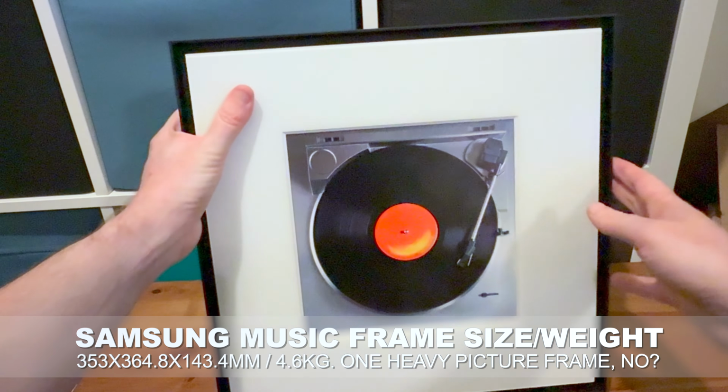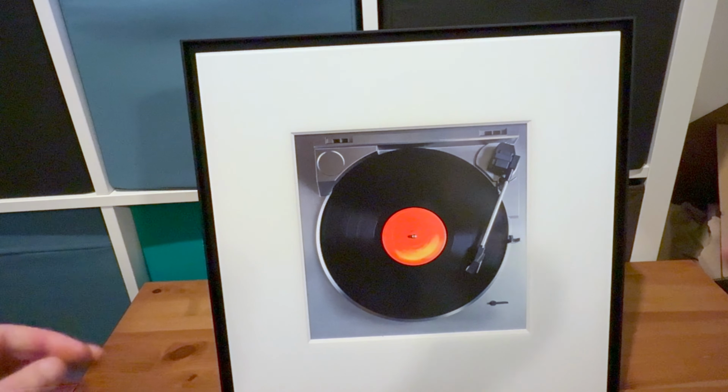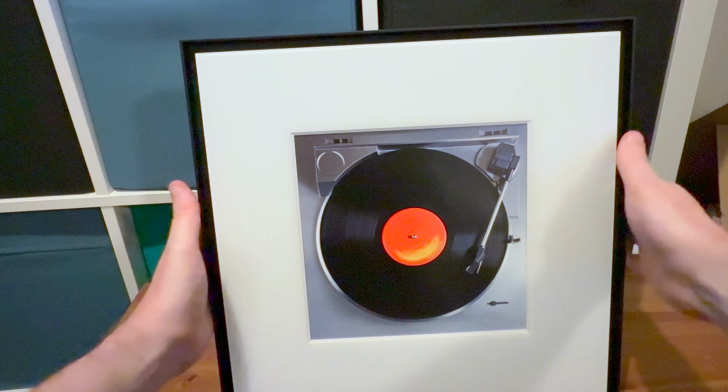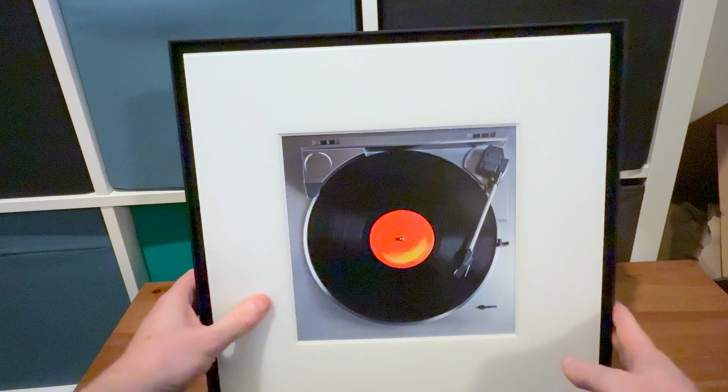And the idea is largely that you would probably just wall mount it. I've not done that because this is a loaner from Samsung. And then display whatever 8x10 art you might like. But look, I've got to be honest here, this is a bit boring, Samsung.